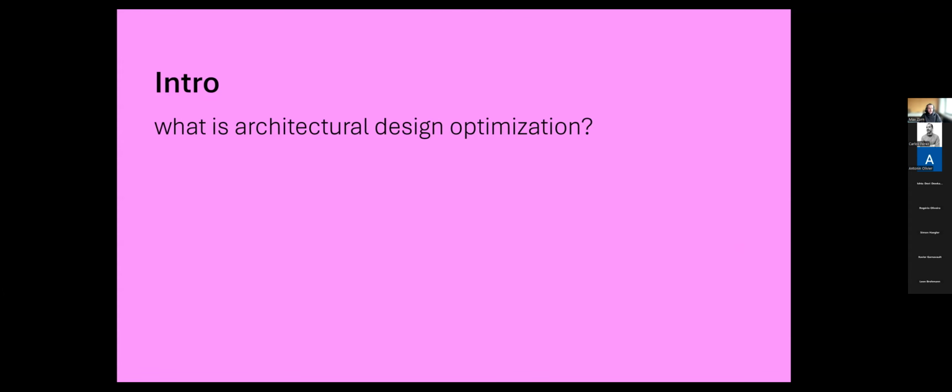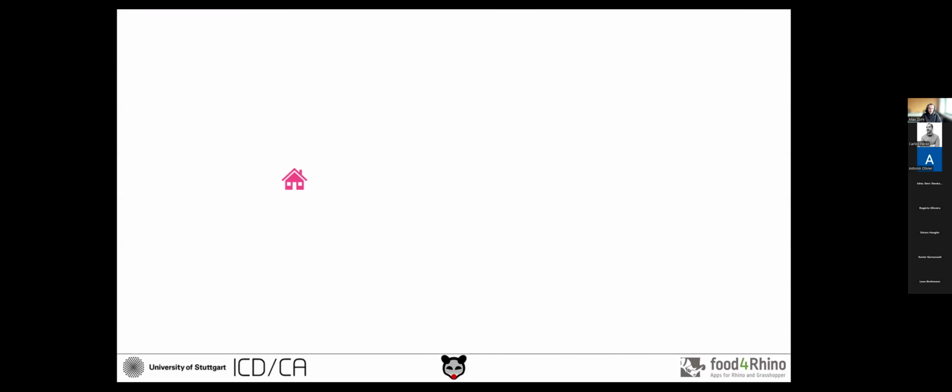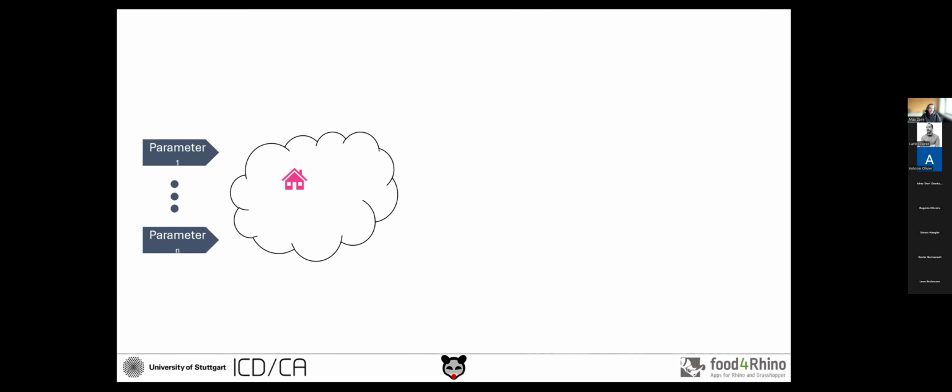So let me begin by explaining a little bit what architectural design optimization is about. When we design a building today, and hopefully all of you do that, we can do it in Grasshopper, which means we can build parametric models that depict not only one single solution or design, but a multitude of different designs. And this set of all possible designs we can call the parameter space.